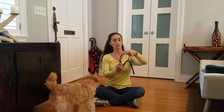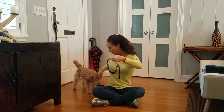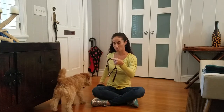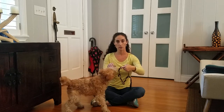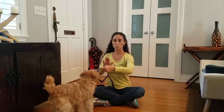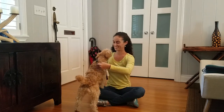The next step is to open the harness as wide as possible where the dog would put their head through, and use a treat to have the dog come through the harness. The important thing is to keep the hand that holds the harness stationary — do not move it. Allow the dog to make the choice of putting their face through. In the beginning your dog might not offer going through on their own. If you need to lure them through with a treat, that's completely fine, so long as the hand holding the harness stays still. This is Maddie's choice — I'm not forcing it on her or moving the harness toward her.